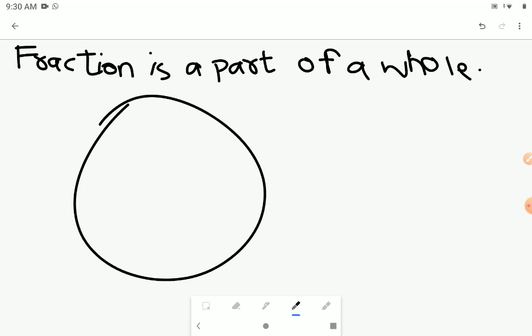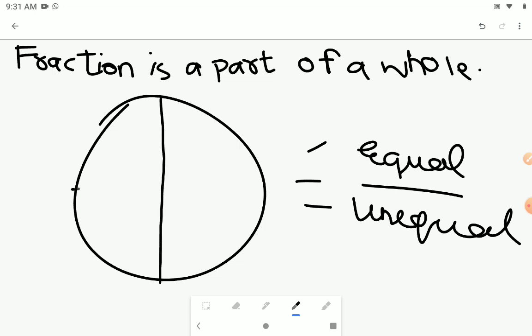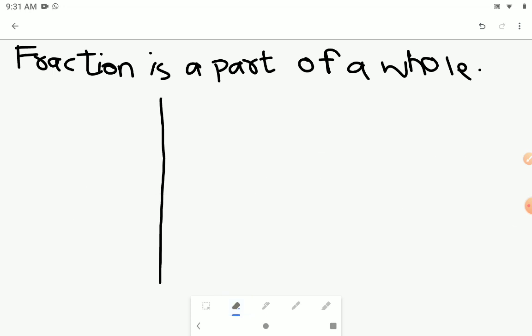I will cut 4 pieces, but how I shall cut it? Equal I shall cut? Unequal? Yes, we have to cut equal, because everybody should get same parts. Okay, so now this I distributed in 4. Okay, now why is it? Because now I have to show you in small image.